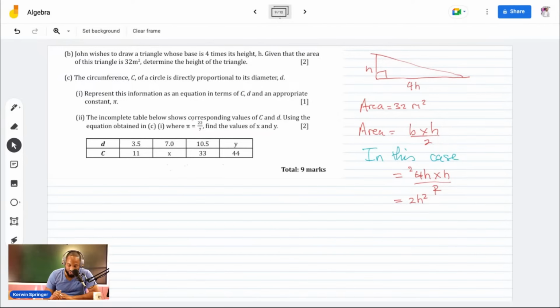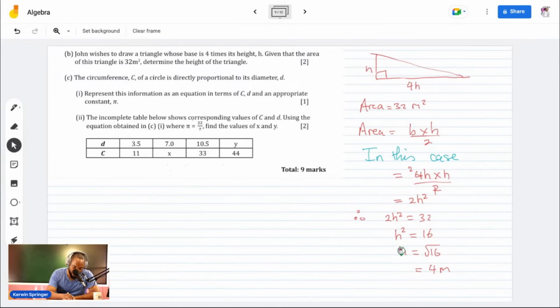So the area is really 2h squared, which means, since the area is 32, 2h squared is 32. And h squared is 32 divided by 2, which is 16. And the square root of 16 is 4. It can't be -4. The square root of 16 could be -4, but we can't use -4 in this case because you ever see a triangle with a negative dimension. So h is 4. Determine the height of the triangle. It's 4 meters. And if they say determine the base, 4 by h, 4 4s are 16. Last part, that was a nice question.